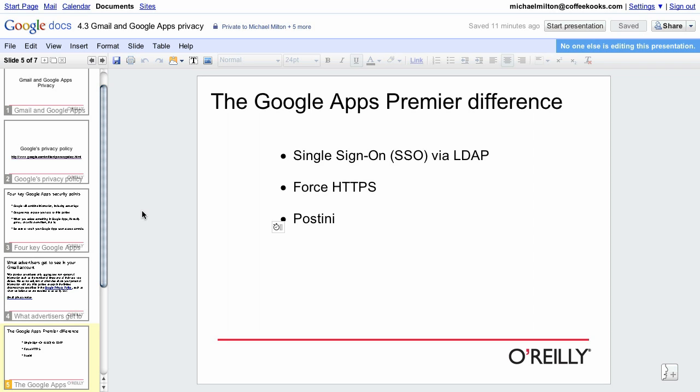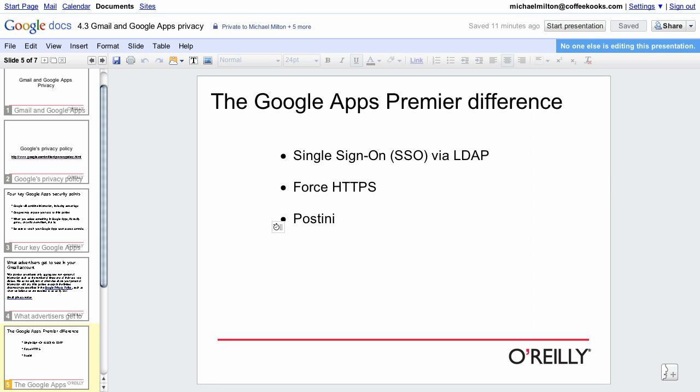So if I have Google Apps Premier and I have 50 people who are plugged into my Google Apps installation, Google Apps Premier as an administrator gives me the ability to make sure that basically nobody, even if they wanted to, would have the ability to sign on via HTTP, an unencrypted connection between their individual computer and the Google servers. That's just one of the things that Google Apps gives you. In regards to email in particular, there's a service called Postini, which I'll talk about a little bit more next week.